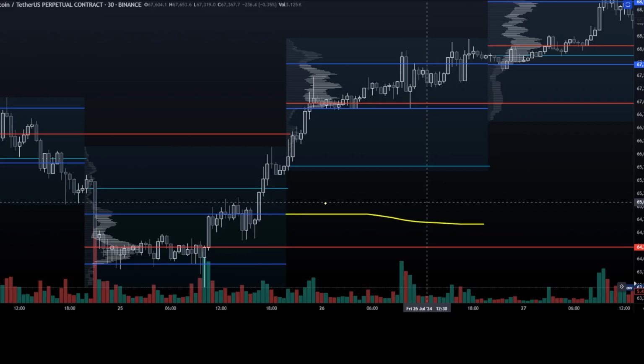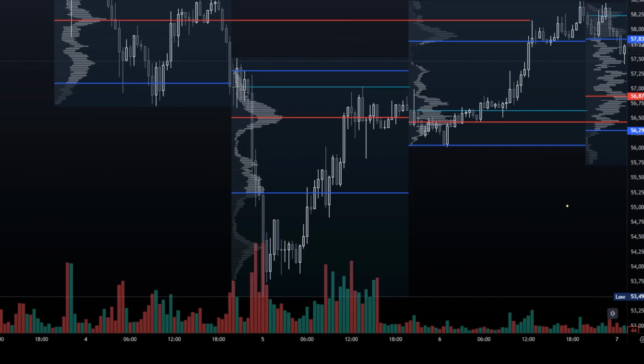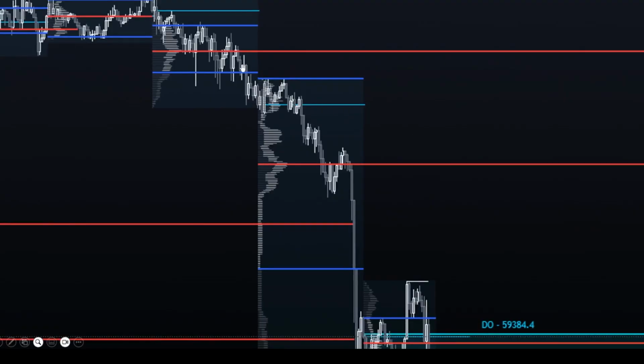It's important to note that when daily open is above previous day value area, this can be a bullish sign, suggesting potential for further upward movement. And when daily open is below previous day value area, this can be bearish, indicating potential continuation downward. Just because price opens outside previous day value area doesn't mean a full rotation will occur. If it opens outside and doesn't return or retest the margins of value area, it can be a sign of a continued directional move.